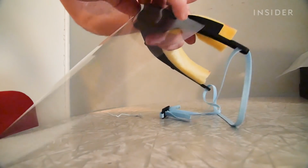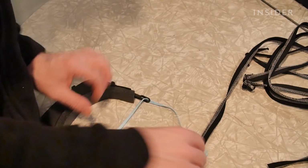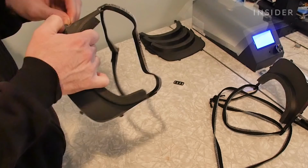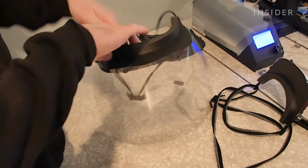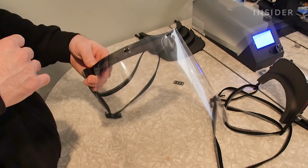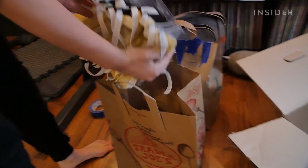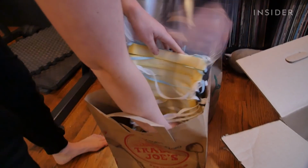I was cutting up foam and gluing it, but now I'm using the insulation foam you'd put around an air conditioner. The straps are extra elastic my partner had laying around, while the shield itself is just transparency paper you would use to make stencils or overhead projector sheets. I generally run the printer all day long while I'm working, then put them all together when I have a few visors. I cannot stress how easy these are to make. If you have a 3D printer, you can start right now.